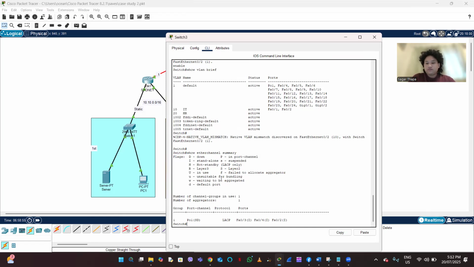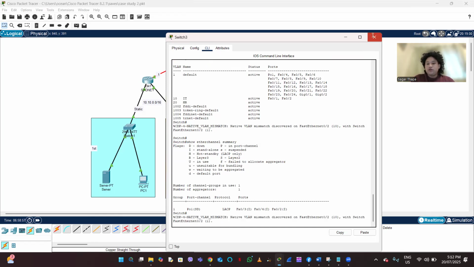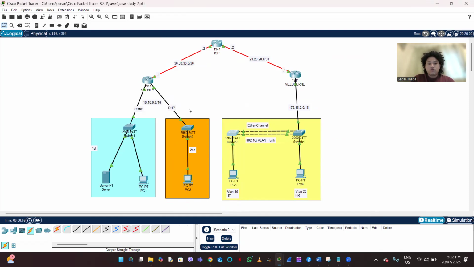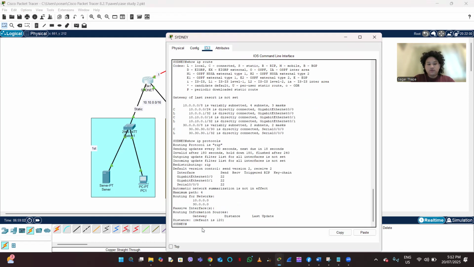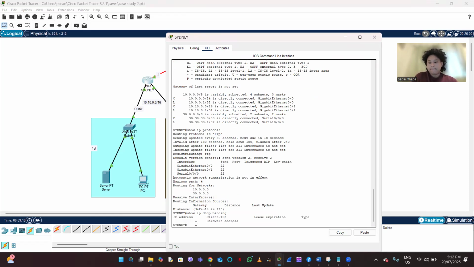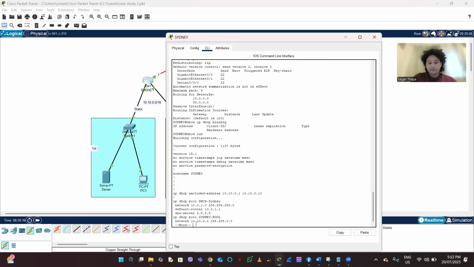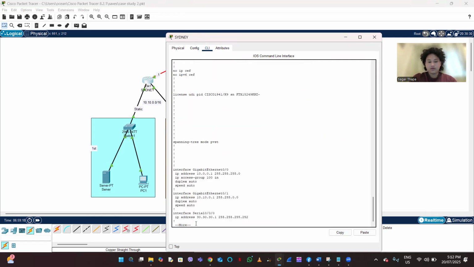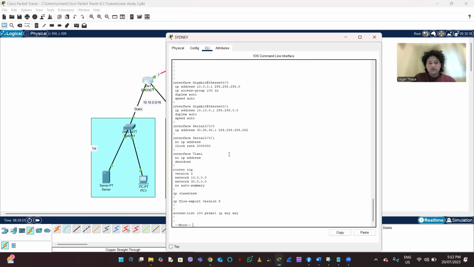And now we're gonna check the DHCP on router 1. On router 1, we're gonna type show ip dhcp binding. Yeah, this is this one, and show run. Yeah, this is it.